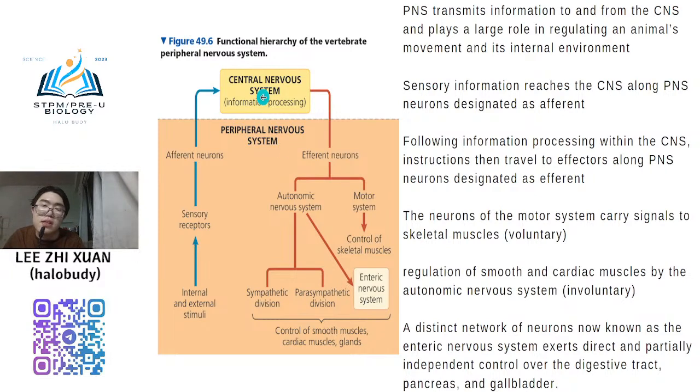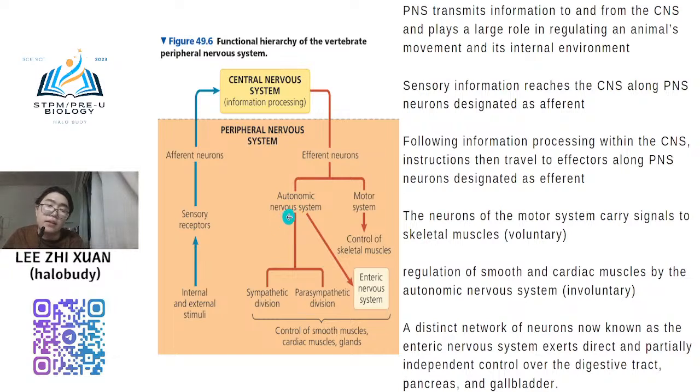So the central nervous system is very simple. The function is very simple only. It just receives the impulse from the afferent neuron and then integrates it: what kind of response the human needs to make, what kind of hormone the gland needs to secrete, and what kind of internal organ response needs to be made. After it finishes integrating, it will send this integrated electrical impulse to the peripheral nervous system back through the efferent neuron.